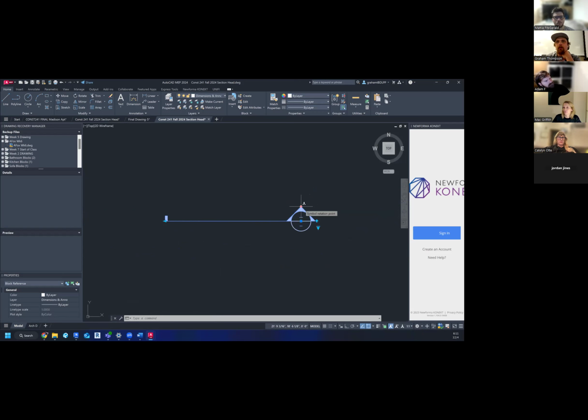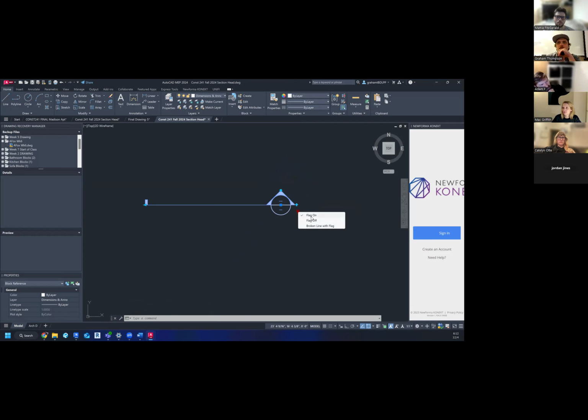Now, the section head, you can actually rotate this. Kind of cool. If you use this section head rotate at the top of the triangle, you'll see this node. If you click it and drag your mouse, you can rotate that. So if you have a certain angle, instead of using your rotate command, it's already built in here. That's a function of this section head. Two more things with the section head.